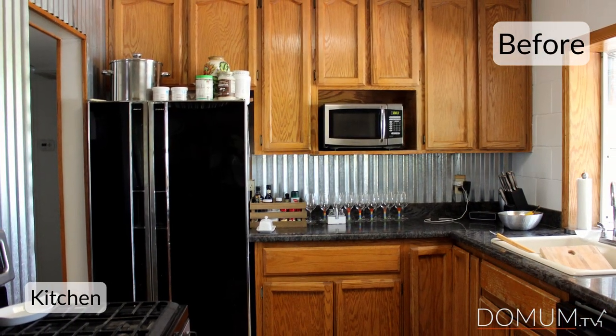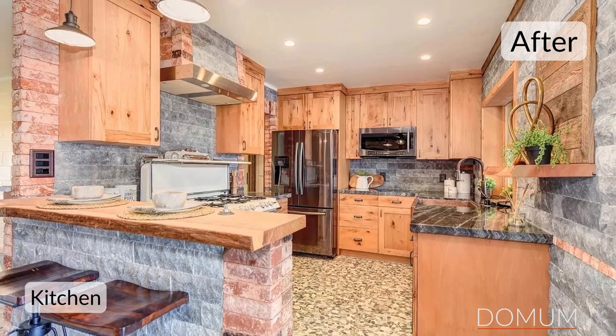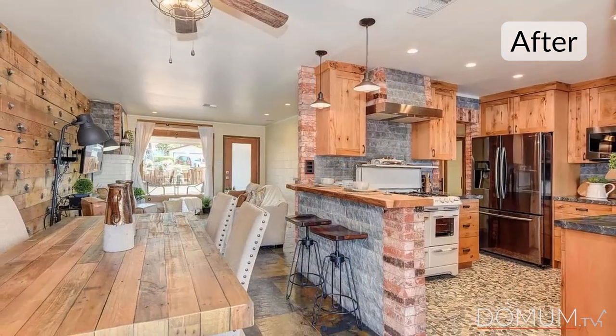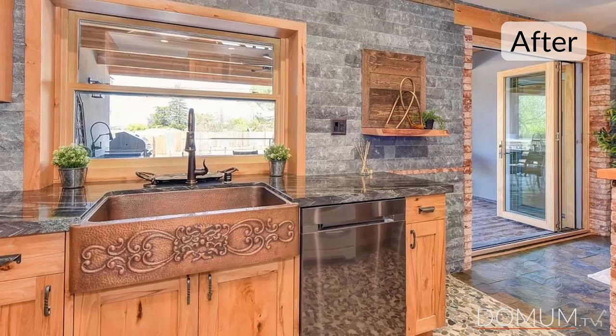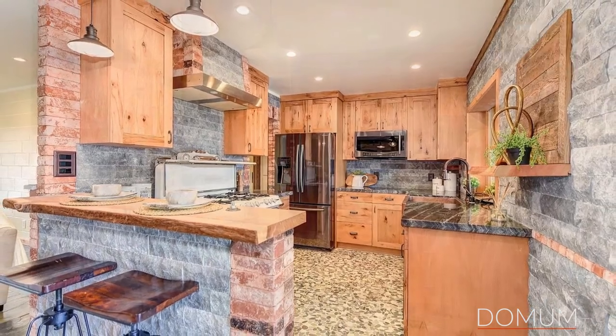The hard part of the kitchen was: how do you maintain that 1948-1950 feel, bring the old with the new without ruining the old, and be in the historic district and see what they allow? We tried to capture cabinets that might have been built in those days. The stove is a 1948 O'Keefe & Merritt. We custom built the hood which does 600 CFM. All new appliances, all new floor on the cabinets, the hammered copper sink — instead of the ranch-style smooth, we did the hammered. We cut the bar back and gave it a bar top.